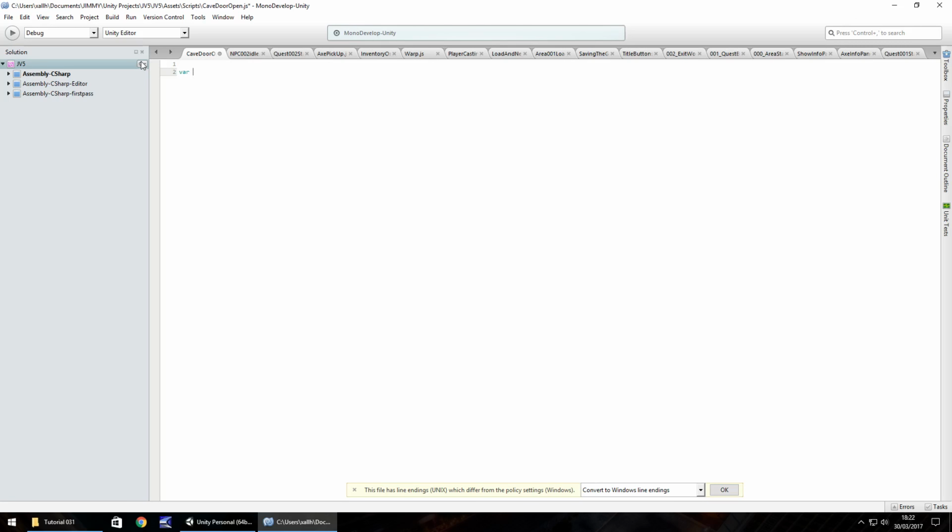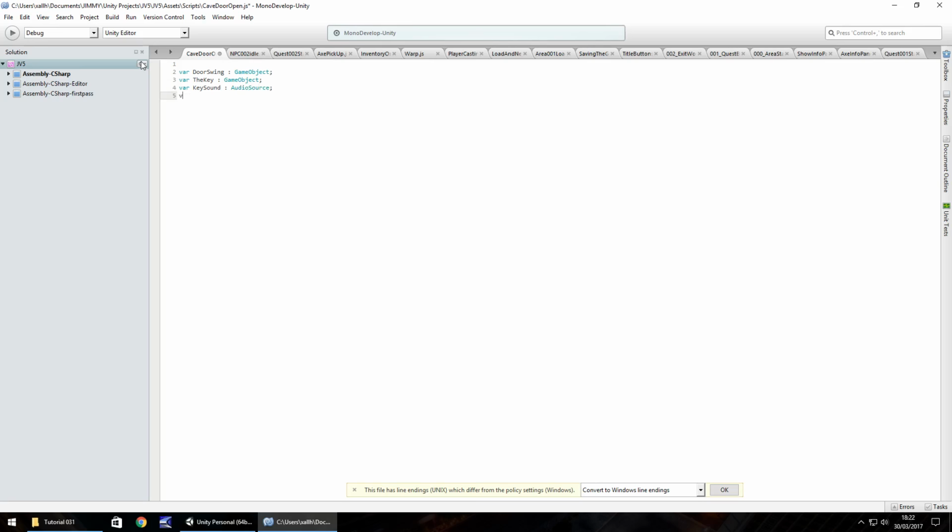So var door swing, and that's going to be the hinge, which is the game object. Next, we're going to need the key, which is the picture in our inventory. So var the key. That's also going to be a game object. Next, we're going to need a couple of sounds. So we'll have the key sound, so the turning of the key, the unlocking sound, and the creaking sound. So we'll have var key sound, and that's audio source.